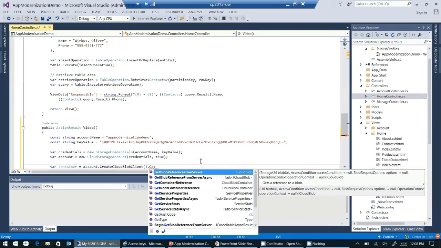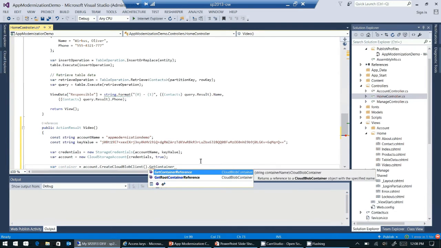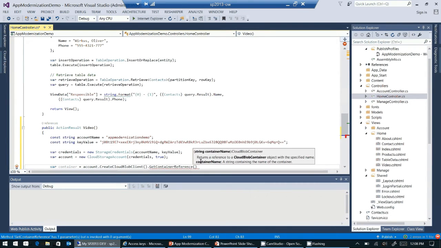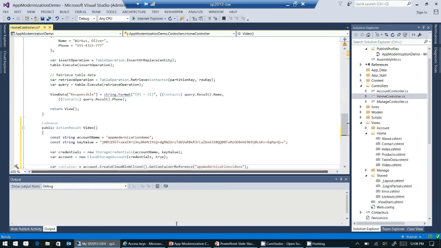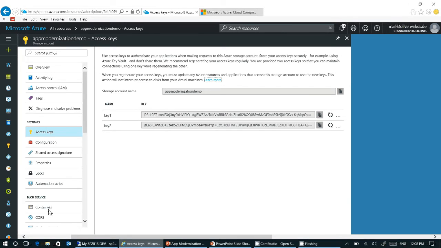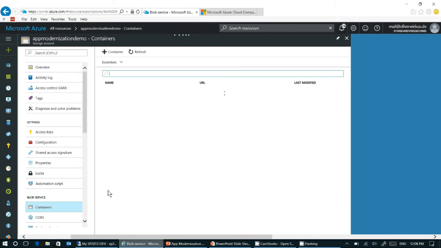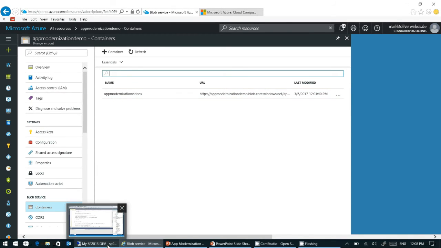So get container reference, and I need to pass the name of my container. You might remember the name. It has been App Modernization Videos. Okay, so let's verify the name. Let's get back to Azure. Here is our container, and here is the name, App Modernization Videos. Okay, so let's go back to Visual Studio.